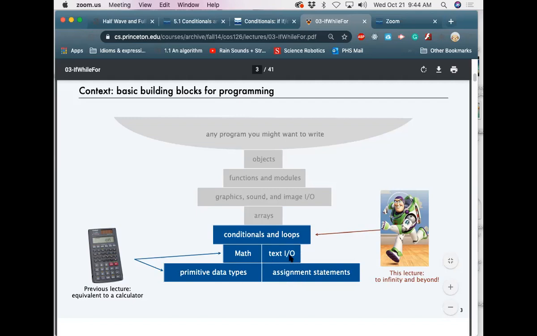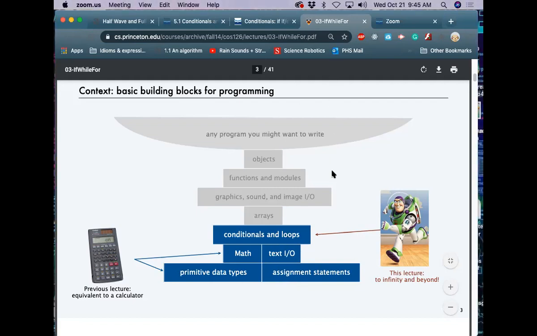Now, this is where we are. We didn't do the text IO, although we did it with arguments. Today, I would like to get to scanner and standard in, which will give you more options, or I would like to say better options also, because you can prompt the user for what you want instead of hoping that they will enter the arguments based on the knowledge already of where the arguments belong. And this is where we are right now.